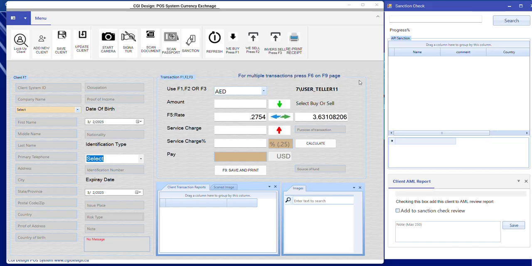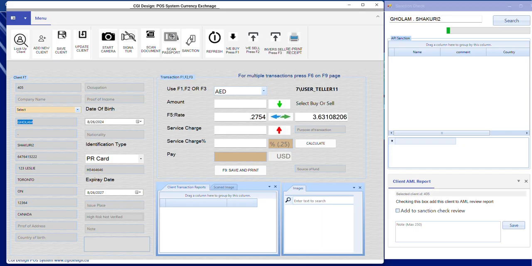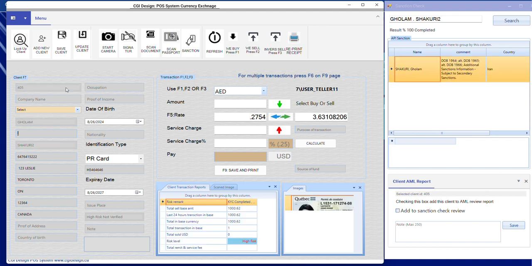If I know the client's ID already, I can just type in the client ID and use the tab button, and then it will bring the client's information, and we can view all the details.